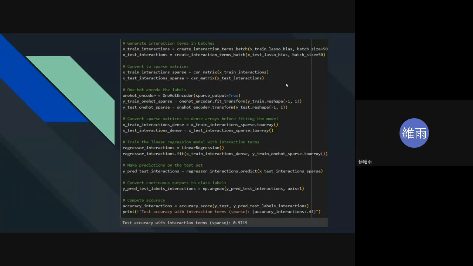We add a column of ones here in the X trains for the lasso bias, and also when we generate the interaction terms, and then also for the sparse matrix conversion, which is the result of the interaction terms for the training and the testing data.